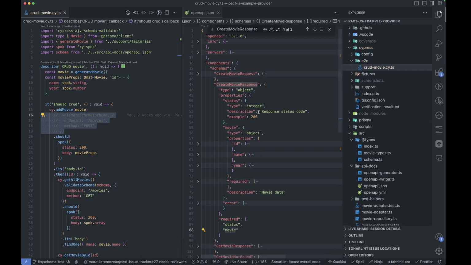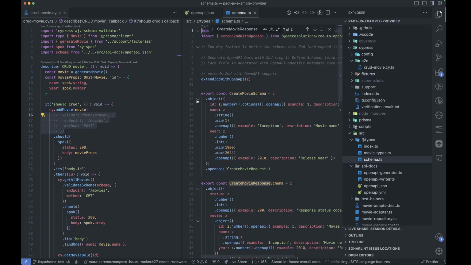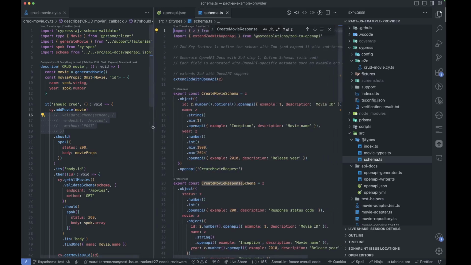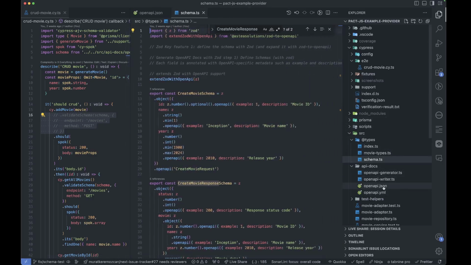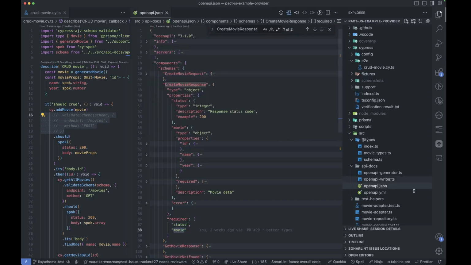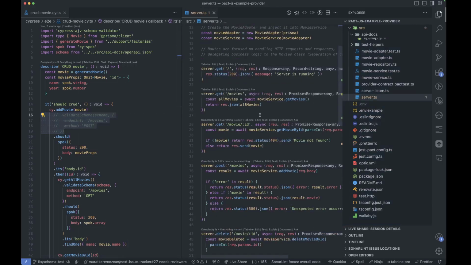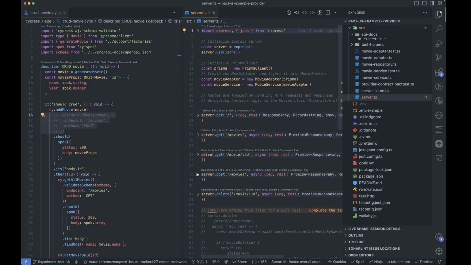I'm pretty confident about my schema because I created it with Zod. I didn't manually create the schema; it got generated out of my Zod schemas. So I'm pretty confident. I added the example and description, and I identified what the schema should be. The only other place that may need to change would be my Express routes. So let's minimize this. It's supposed to be this post route.